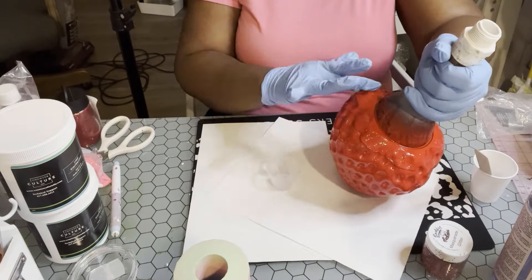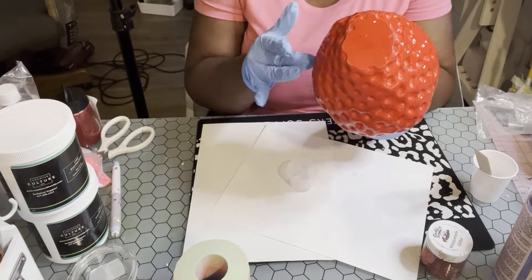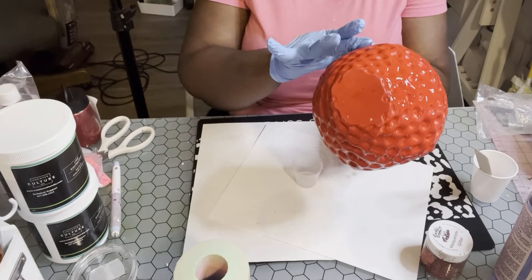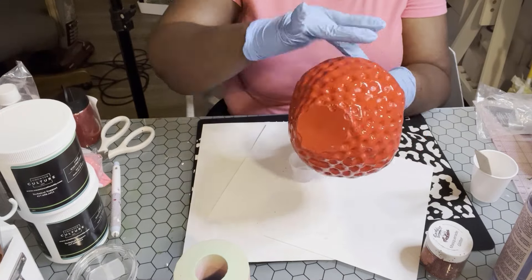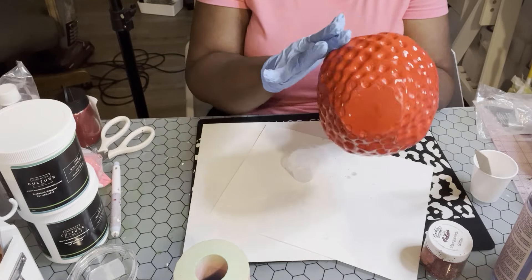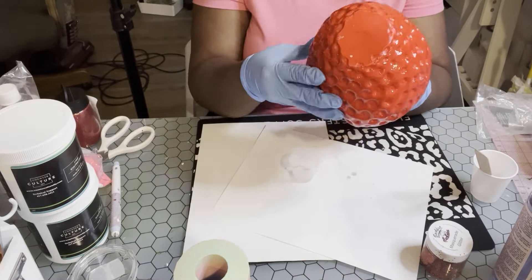I decided to make a sleeve because I'm trying to go back on all the designs I've created by hand and make sleeves for them — some of you have really loved my designs and might have been a little overwhelmed with the process. The whole point of Sculpistry is to make sculpting easier. For this one we do have to sculpt and we will be adding some clay later, but you do not have to do as much work as if you were sculpting this by hand.